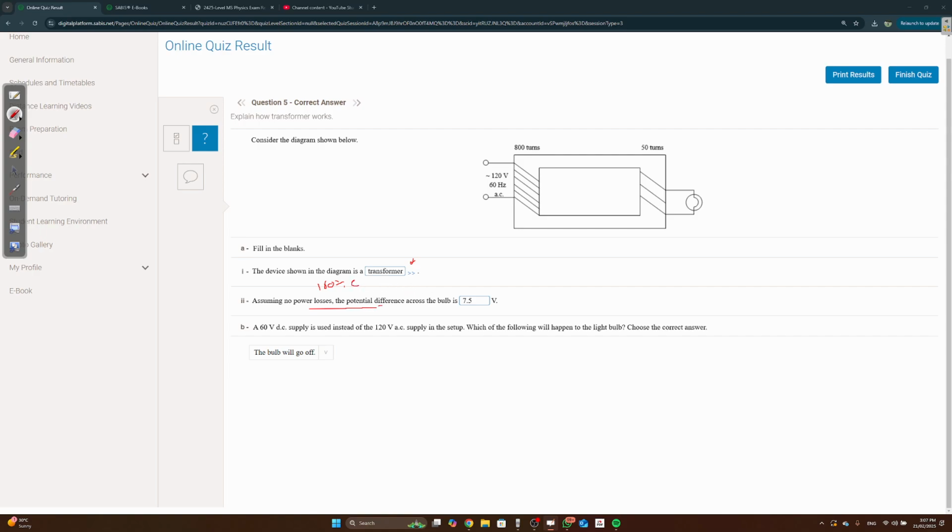Okay. The potential difference across bulb 2 is how much? Let's do it. V out over V in. I'm telling you, my open board is lagging. This program is really not pleasing me lately.